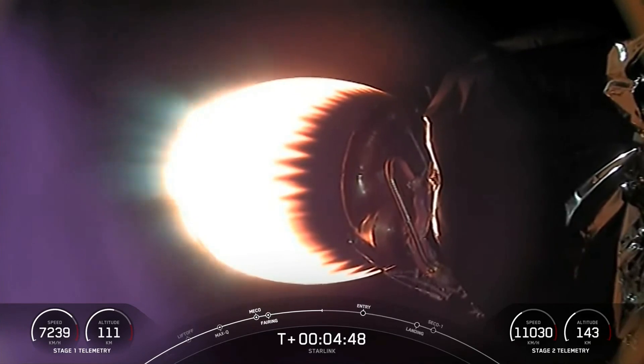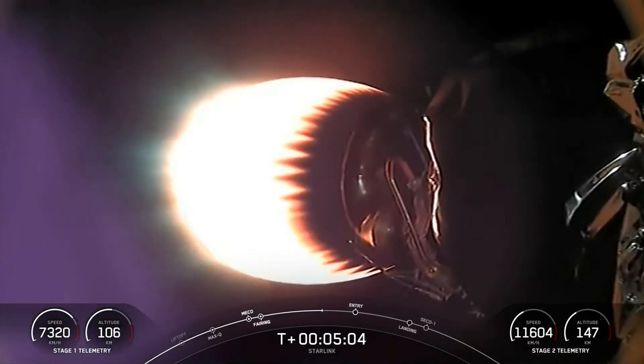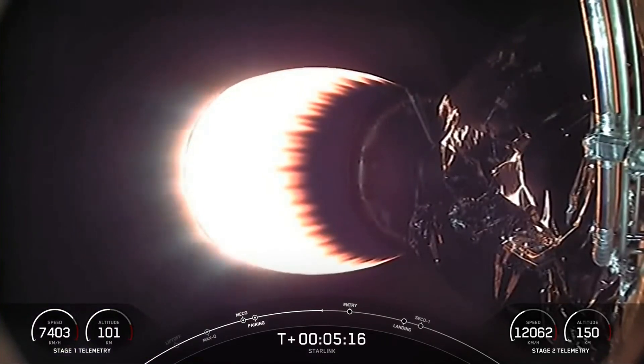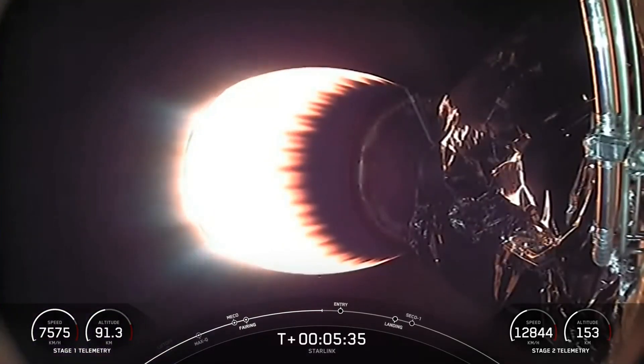For those of you who are just joining us, we had an on-time liftoff at 11:50 p.m. Eastern time from Space Launch Complex 40 at Cape Canaveral Space Force Station. Both vehicles are still on a nominal trajectory. Tonight's Starlink mission marks SpaceX's 47th launch of the year and 246th mission to date. The 54 satellites on tonight's mission will join the rest of our Starlink constellation, which is now delivering high-speed, low-latency internet to over 1.5 million people around the globe. Starlink recently went live in Guatemala and Cyprus, with more countries around the world to be announced soon.